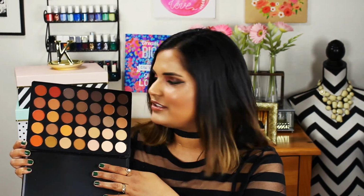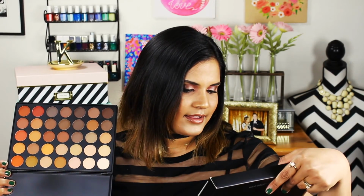And so let me show you this one. This is the matte palette, and there's 35 shades in these, if I didn't mention. A lot of product. Let me just see if it'll tell me. It's 1.98 ounces of eyeshadow, so I think that's really good bang for your buck. And I'm really excited. I will play with these and report back to you.